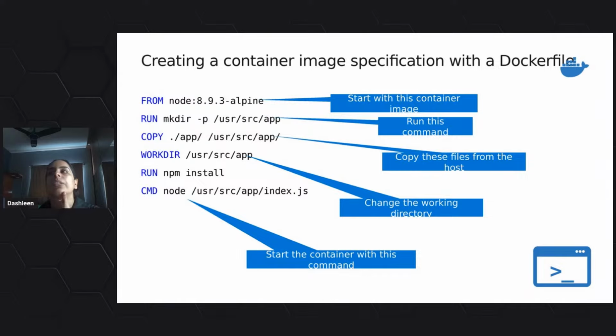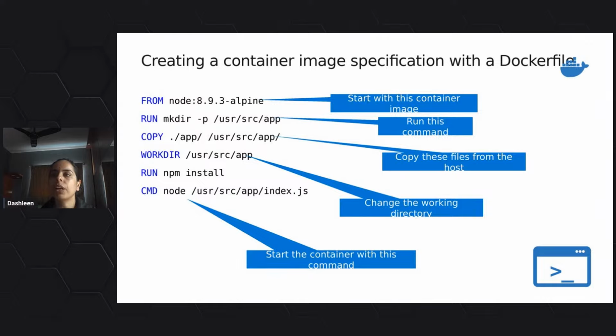Now, let's look at a Dockerfile. I mentioned that a Dockerfile is something that has a set of instructions to build your container image. This is a text file which is very important to run and build your Docker container app. So this is called a Dockerfile. Now, if you see over here, the first instruction is to start with this container image. This is the base image. Then you are making a directory, running this command. You are copying some files and you're giving the path.